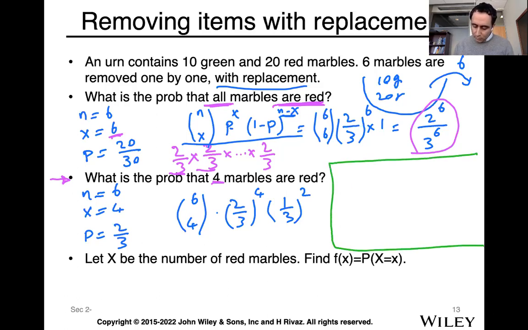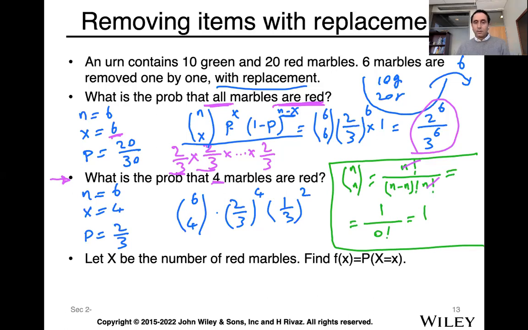Yeah. So this is something that it's important to remember. N choose n is going to be n factorial divided by n minus n factorial times n factorial, right? And these two cancel out, so that's going to be equal to 1 divided by 0 factorial. Over 0, which is good. Okay. Yeah. And 0 factorial is 1. Oh, okay. So that's the thing I'm missing. Yeah, I didn't know that.